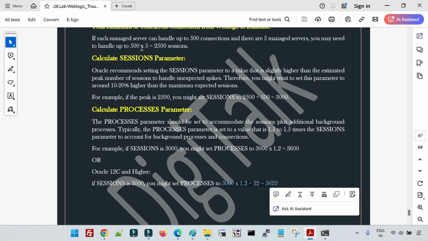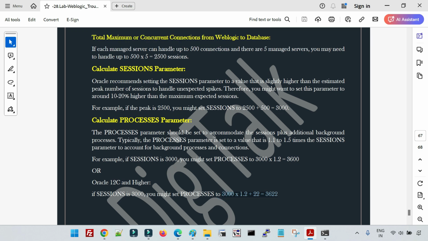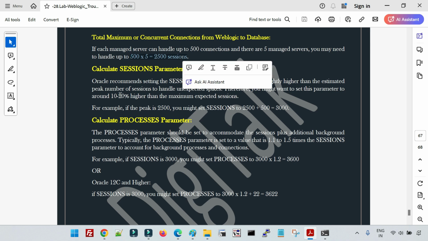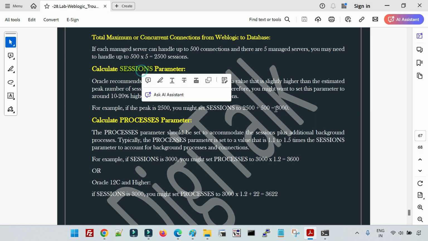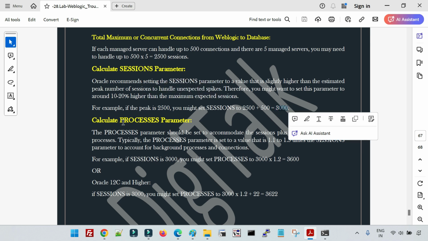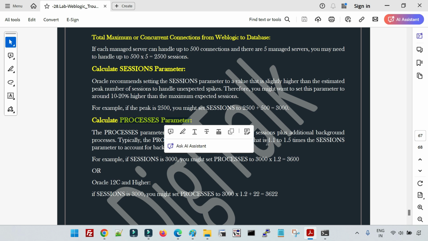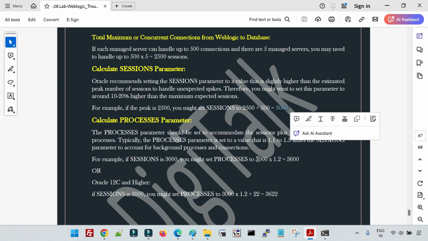So if I talk about it in sequence, if my data source total concurrent capacity is 2500, where 500 is the maximum capacity of the connection pool and I have 5 managed servers, in that case, by adding the 10 to 20% buffer on this maximum value, my session parameter value will be 3000, and my process parameter value should be sessions into 1.2 plus 22.